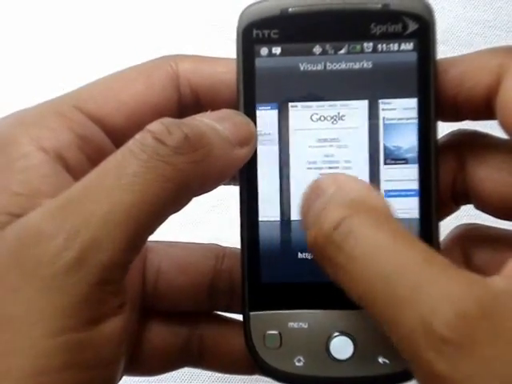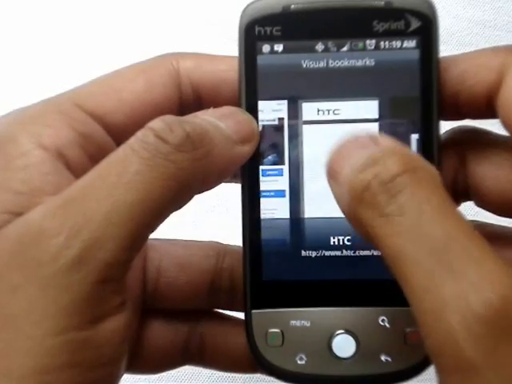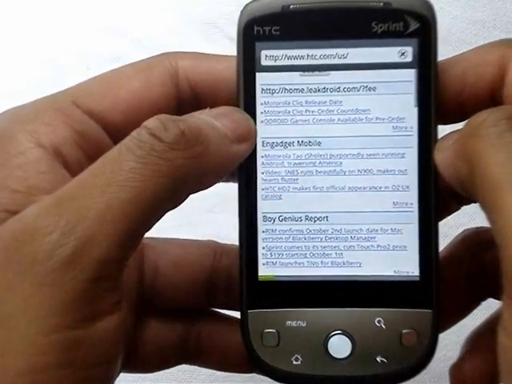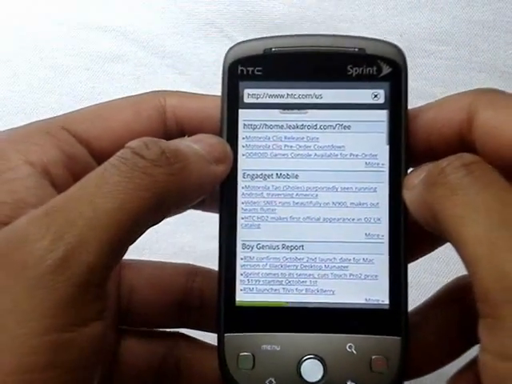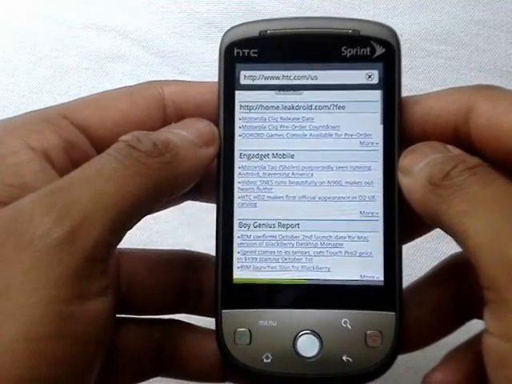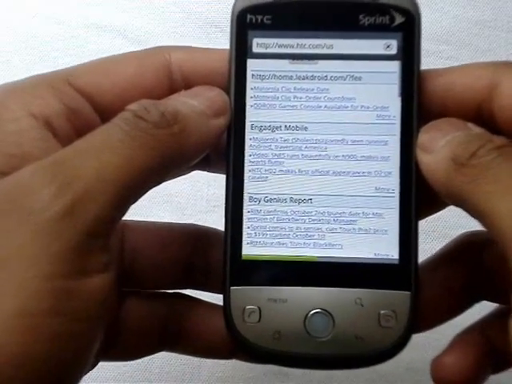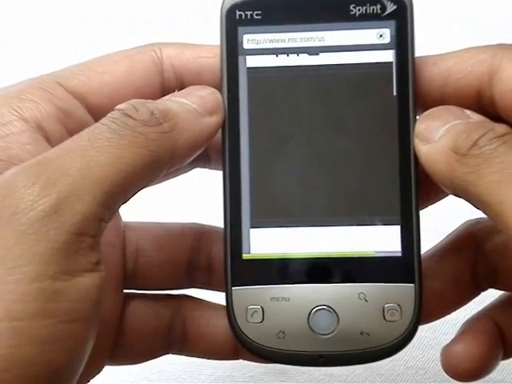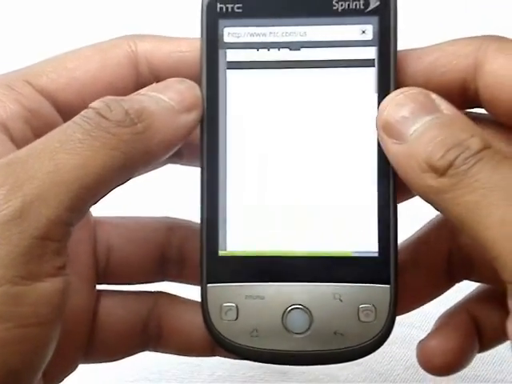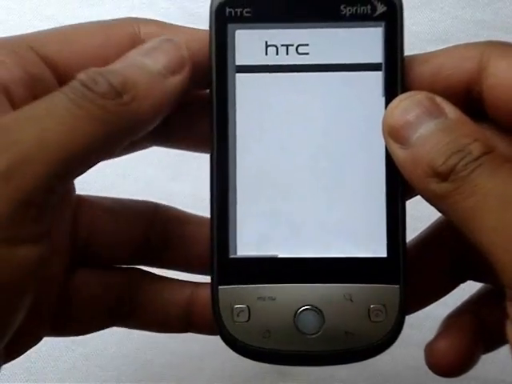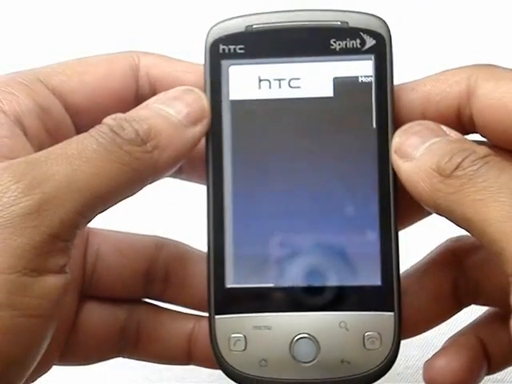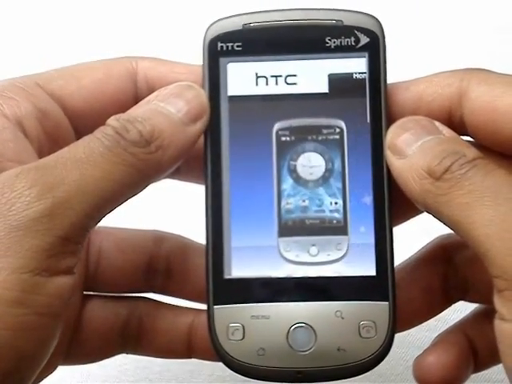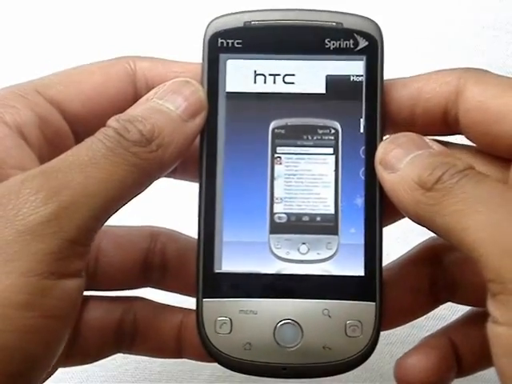So let's go to the HTC website. Okay, so we're on the HTC site. You see the status bar at the bottom still loading, and you can see a flash animation, coincidentally, of the Hero itself.